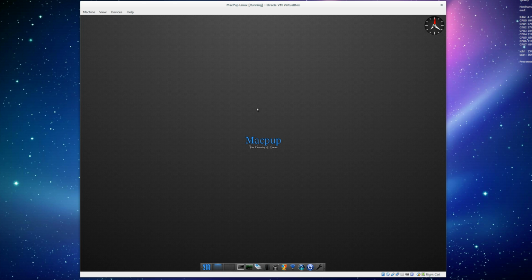So as you can see, it is an extremely minimalistic desktop. It is not meant to emulate Windows. It's not meant to emulate macOS. It's not meant to emulate anything. It's really made to work in its own kind of workflow type of way, and you'll see that in a minute.